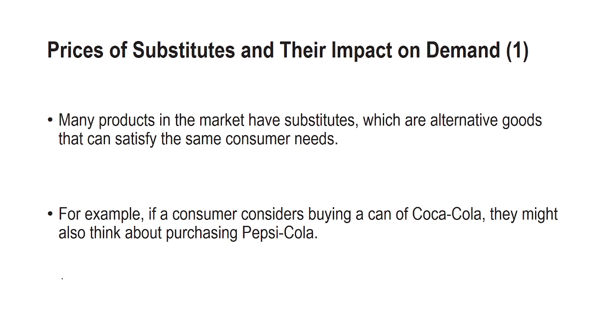Price of substitutes and their impact on demand. Before we analyze together the effect of the price of substitutes on shifts in the demand curve, we need to know what is meant by substitutes. Substitutes are alternative goods that can satisfy the same consumer needs. For example, Coca-Cola and Pepsi-Cola can be considered substitute products, where Pepsi-Cola can be an alternative good for Coca-Cola.